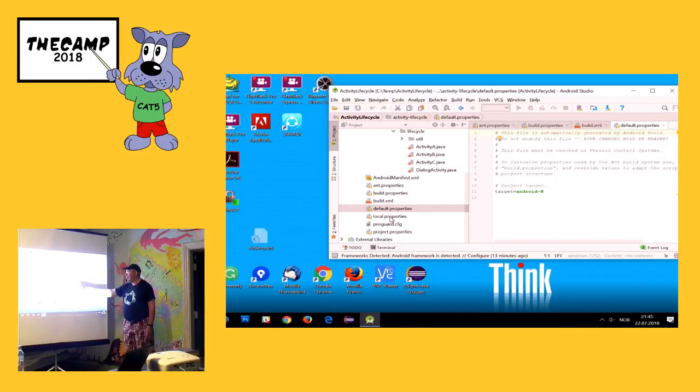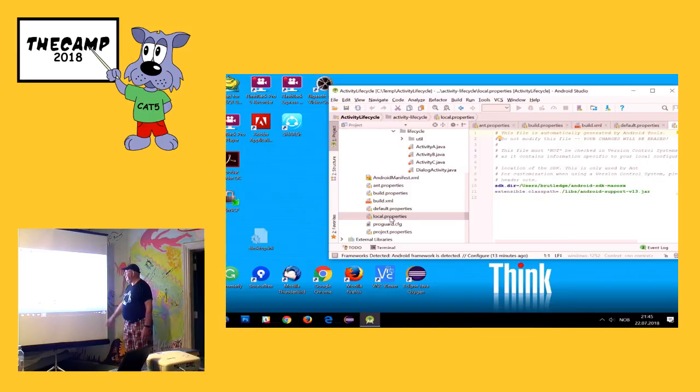Okay, local properties. The SDK, software development kit, is /users/whatever/blah blah blah. Extendable class path is something. Each one of these has a very particular use, and you have to know where it is, and you have to know where to put it. The documentation on this is quite extensive, so I don't want to go into real detail on it. Just say that there are a lot of parameters, and they have to be used properly.